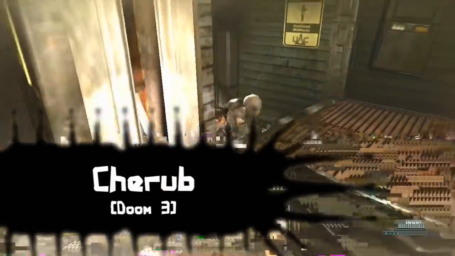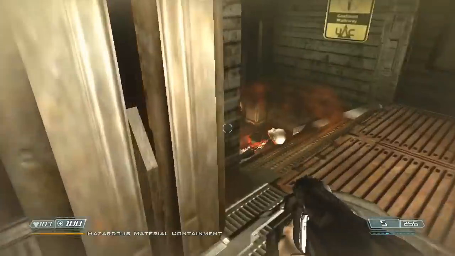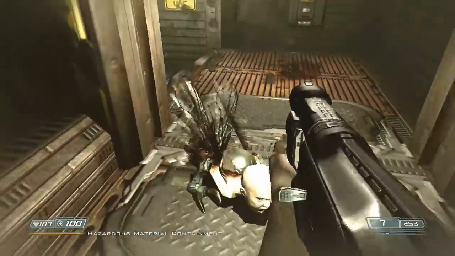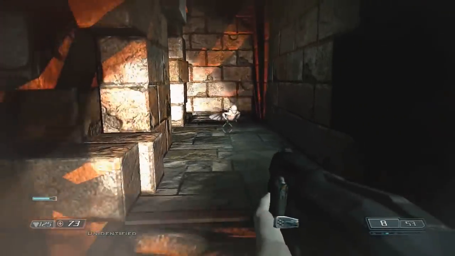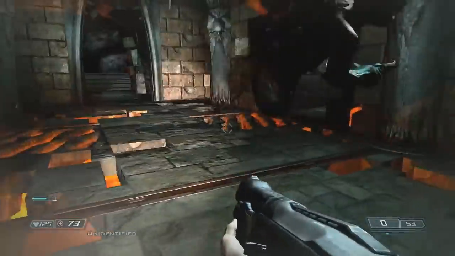Cherub, Doom 3. The Cherub already resembles a baby that has become fused with a fly, which makes it disturbing from the onset. But once you notice the little details, it takes on a whole new level of creepy. You'll hear these little monsters coming from the vibrations of their wings fluttering just around the corner, and the distorted childish noises they emit don't serve to soothe the nerves either.